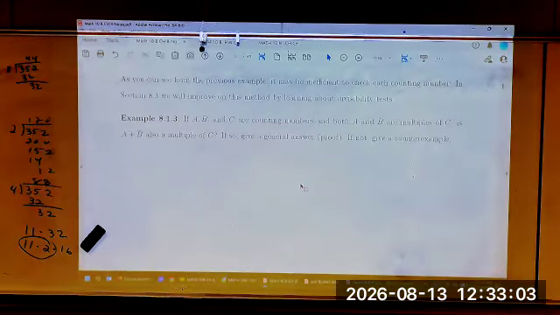A, B, and C are counting numbers. What numbers are counting? When they say counting numbers, we're focusing on what kind? The natural numbers, 1, 2, 3, 4, 5. And both A and B are multiples of C. See, all of this information, we want to take it apart and make sure we realize what we're telling you. A and B are multiples of C.